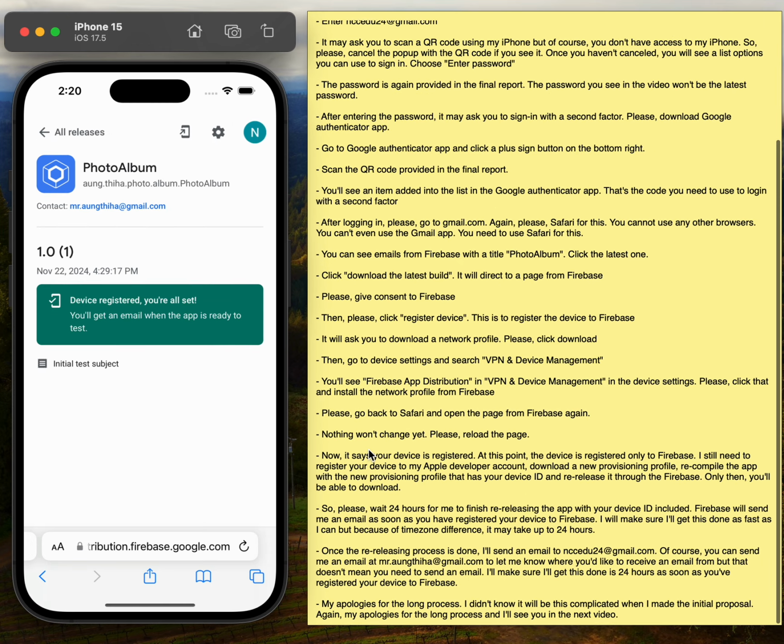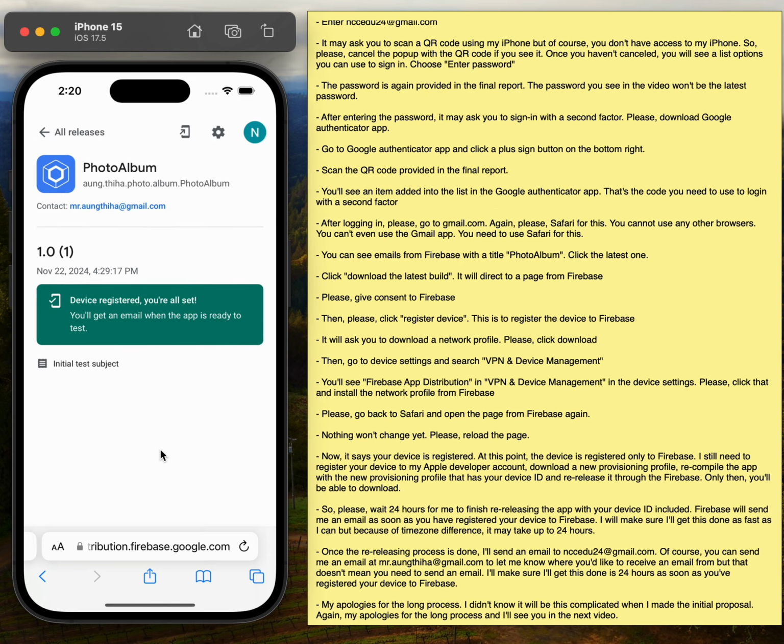Now we're all set here, but that is not all there is to be able to download the iOS app on Firebase. Once your device is registered to Firebase, I will receive an email from Firebase. Then I need to register your device to my Apple developer account.